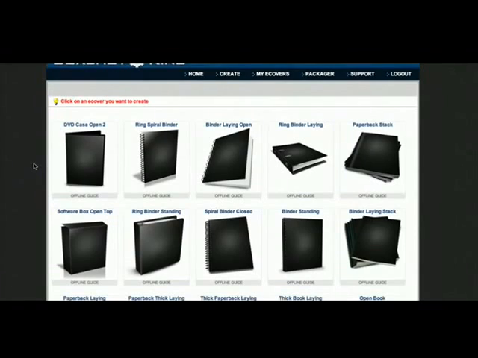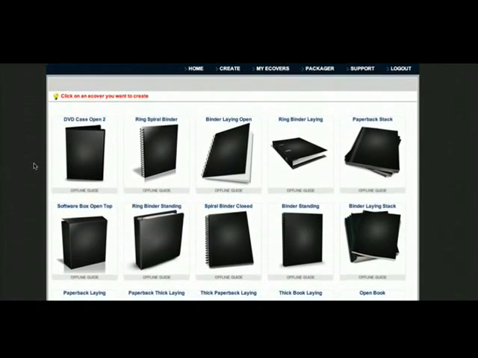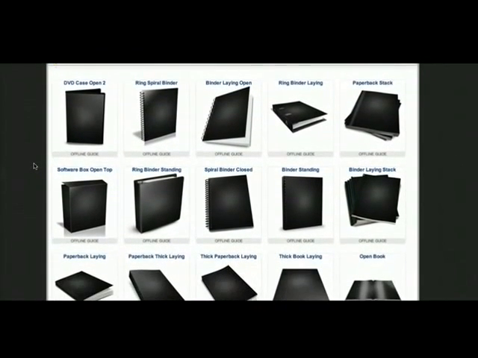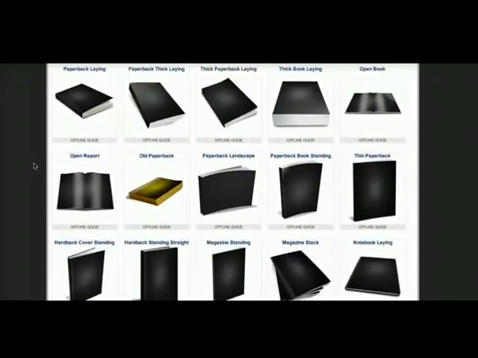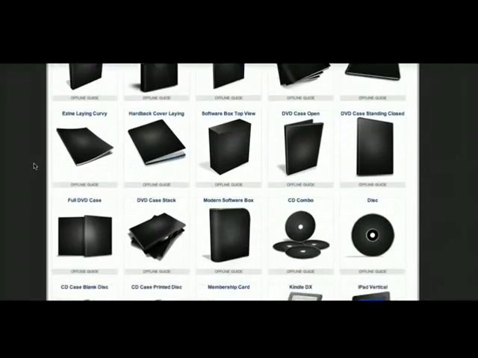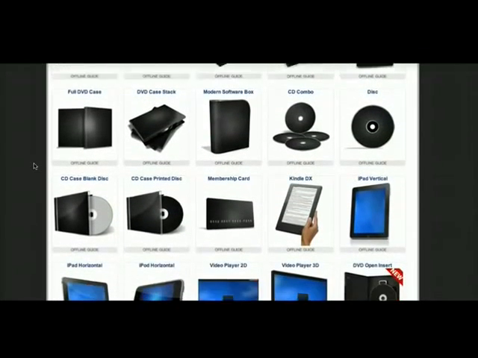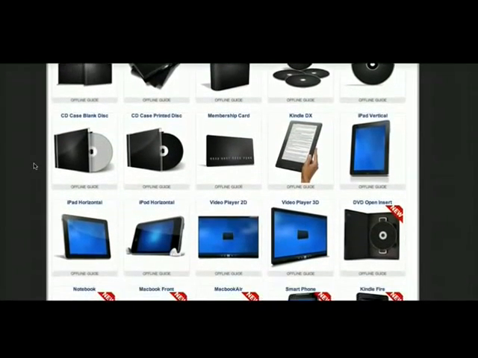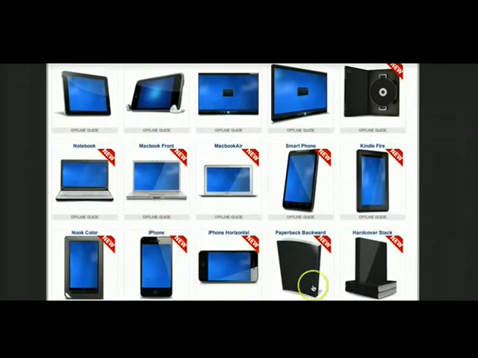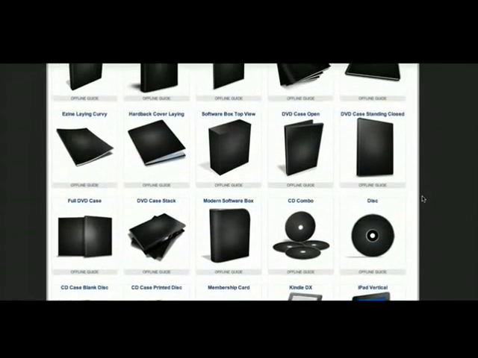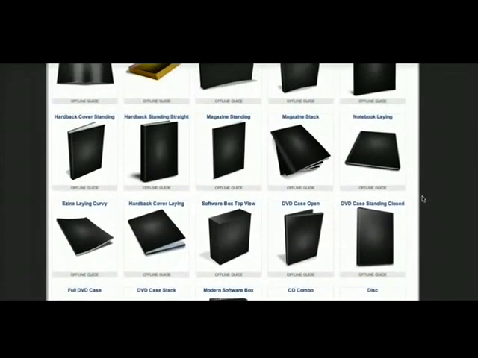And that's where you'll see a selection of all of the different types of book covers that you have and different other media type material that you can put text and graphics on. You see all of the different selections. They even have an iPhone down here. This is all new. It wasn't here a couple of weeks ago, so that's really cool. They are always adding new material for you to use. But let's keep it real basic for right now.